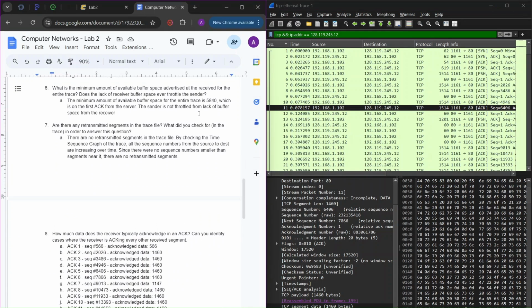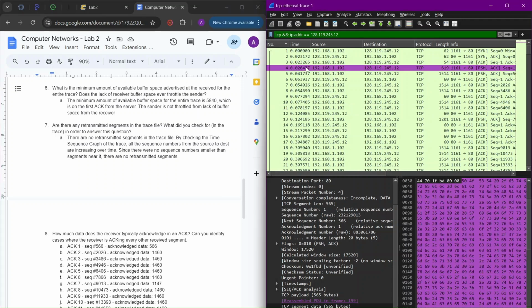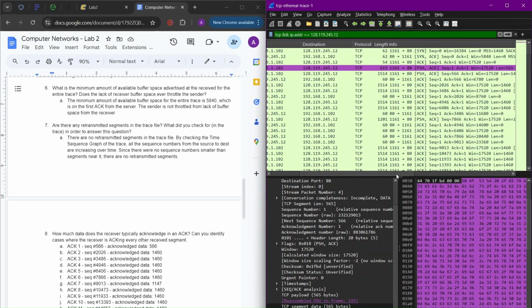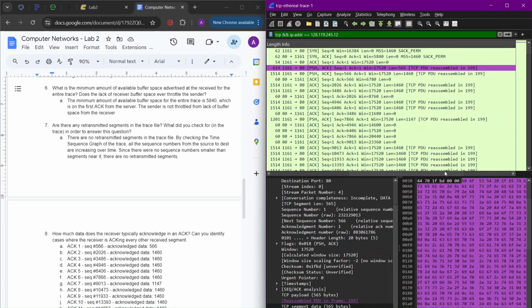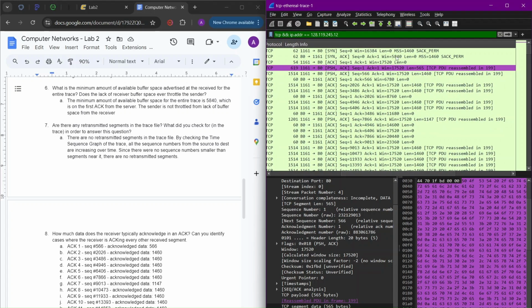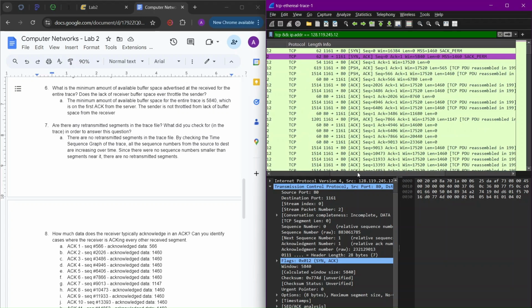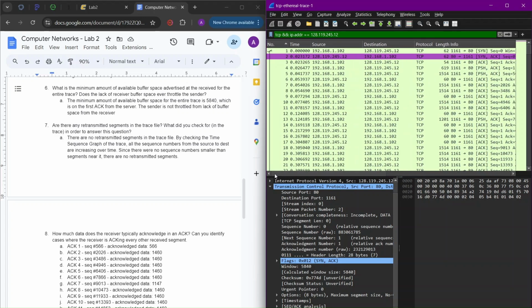What is the minimum amount of available buffer space advertised at the receiver for the entire trace? What's the minimum? So if we check right here, let me check here from the first one.